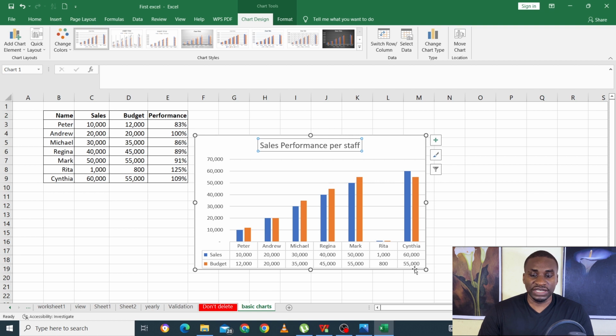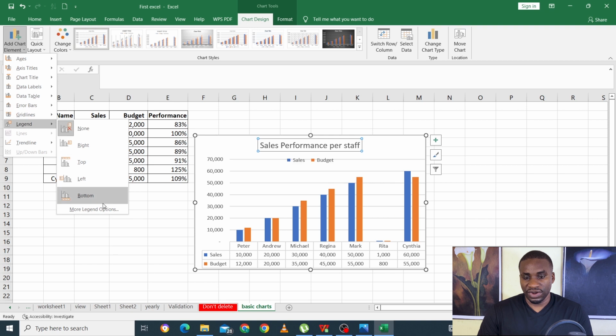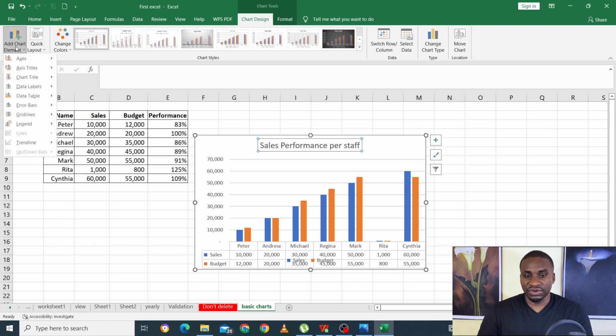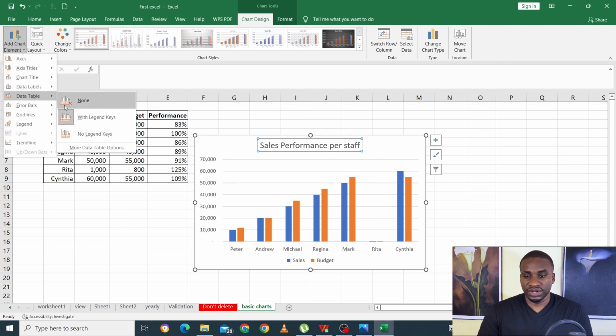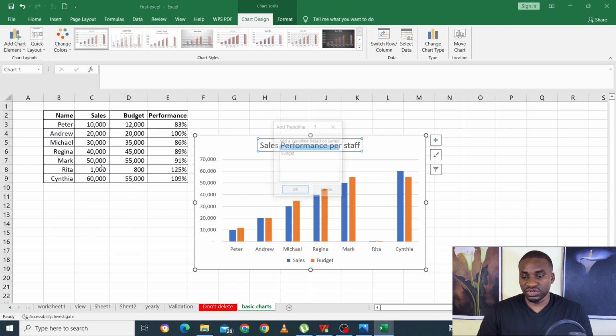So it depends on the level of detail, it depends on your audience, it depends on how your whole communication, the story you want to tell, is linked. So this is part of your storytelling decision making, which is one of your main core skills as a data analyst. So you can decide to get back the legend, and then take off the data table, and then you also can have a trend line. This would be good if you have something like a scatter plot or a time series, so you are able to see the trend.